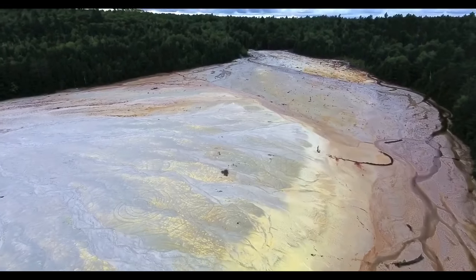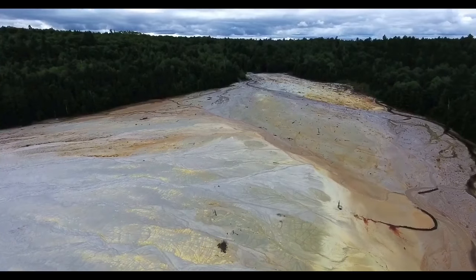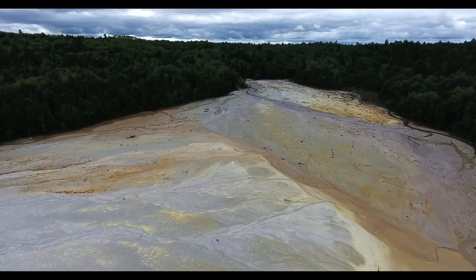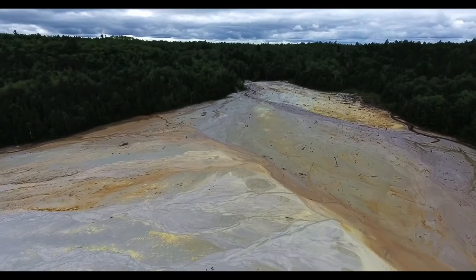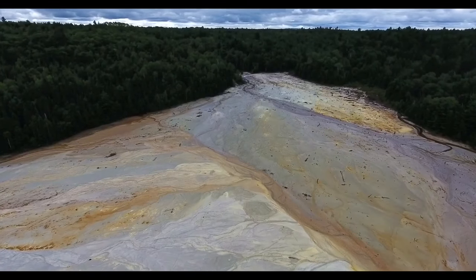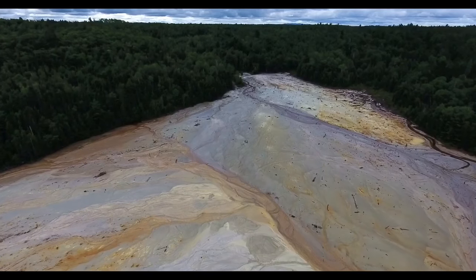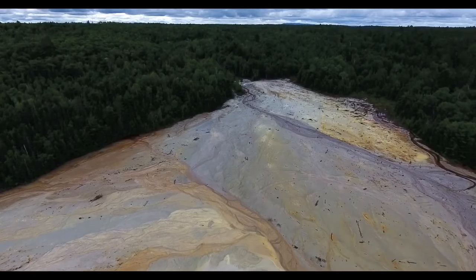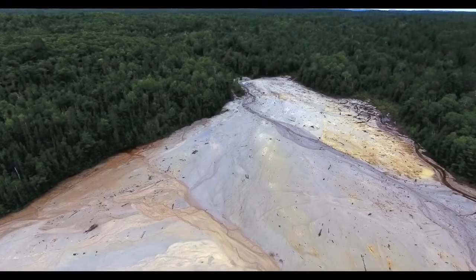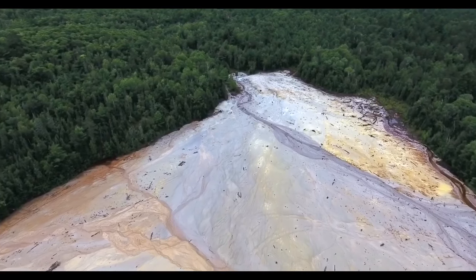There's also three discolored barren tailing areas that contain high levels of arsenic, and you're looking at the biggest one right now. There are also ruins and old structures lining the tailing areas. There's also a glory hole that contains many branching mine shafts that reach a depth of 120 meters. The hole is full of water, and that water contains potentially dangerous levels of toxic chemicals, including arsenic, right to this very day, over 100 years later.